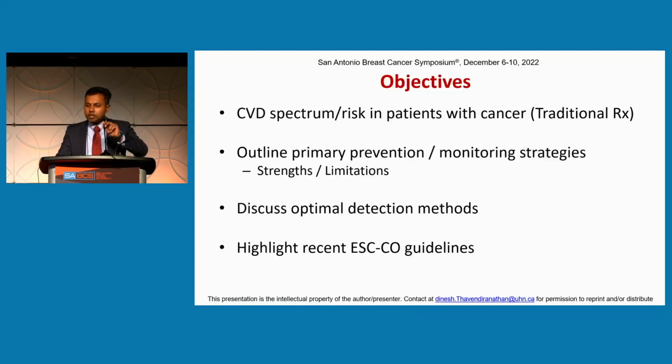I have no relevant disclosures, and Susan spoke about novel cancer therapies in breast cancer. I'm going to go back to the basics and really speak about, again, anthracyclines and trastuzumab, so I apologize ahead if that bores you. So I'm going to speak about the spectrum of cardiovascular disease seen in patients with breast cancer. I'm going to discuss primary prevention strategies and monitoring strategies, some of the strengths and limitations of these strategies. I'm going to discuss optimal techniques to detect cardiovascular disease. And I'm going to highlight the ESC cardio-oncology guidelines, which I had the privilege of participating in, and these were published about 3 months ago.